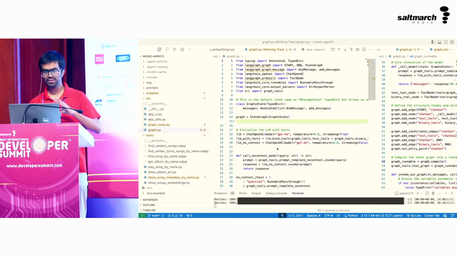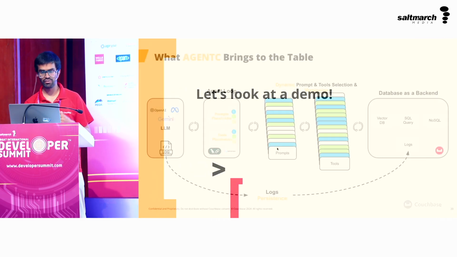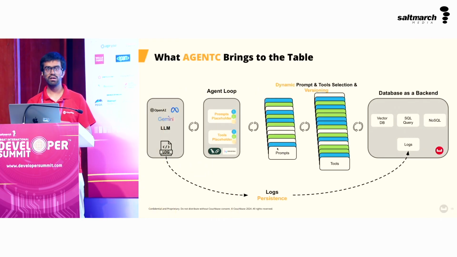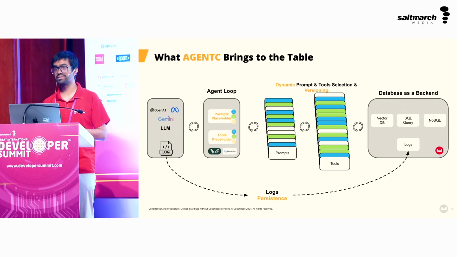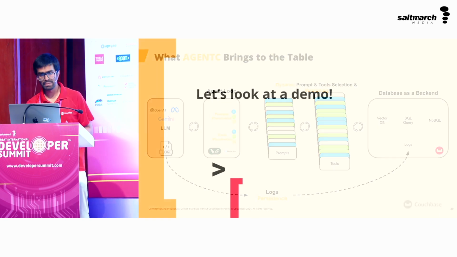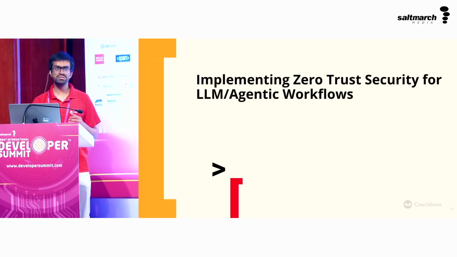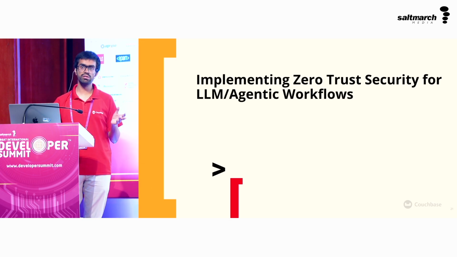So that is a quick premise into what I wanted to convey with agent workflows, right? Where you define a set of tasks that the agent can basically perform to make it much more inclined with a business use case. But what about security, right? So that's the next part that I would like to quickly talk about.